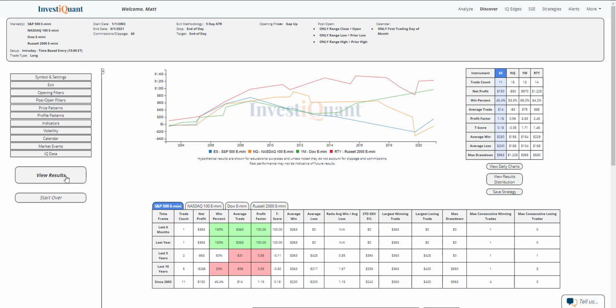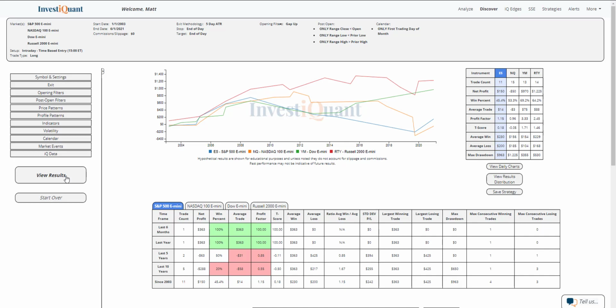So we're looking at the price action after a gap up on the first trading day of the month, and that takes that 140 down to 11 when we look at sample sizes. So that should tell you about how rare it is. If we go to the NASDAQ, 15 samples, the Dow, 13 samples, and the Russell, 14 samples. So not a whole lot of samples to look at here, but we're going to look at them anyway. And the win rate on these S&Ps is 45%, so pretty neutral there on the few samples we have. Same with NASDAQ, 53% there have closed above that 3 p.m. price. So no real bias in either direction historically based on those two win rates.